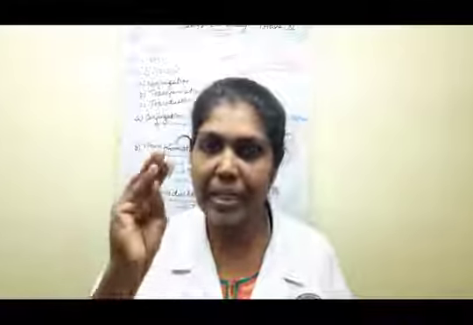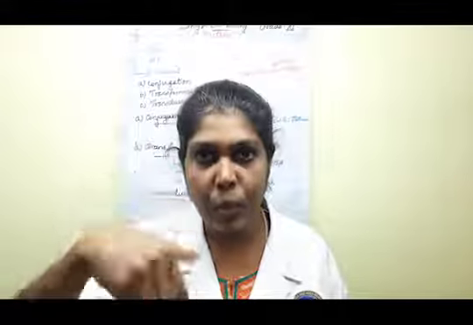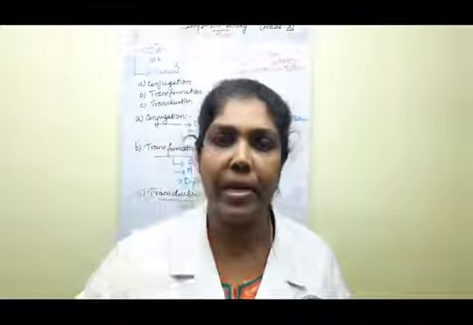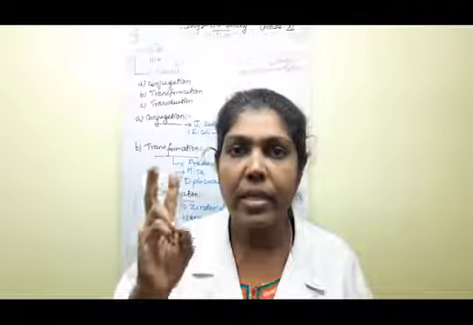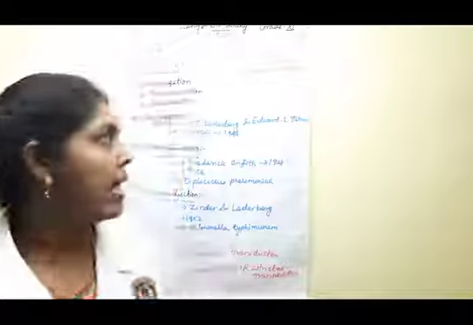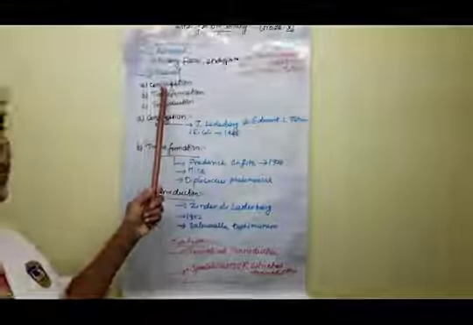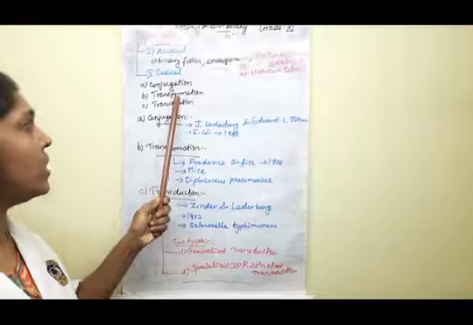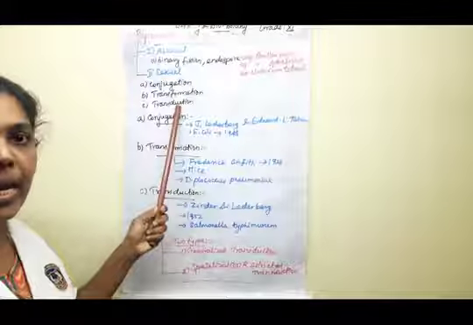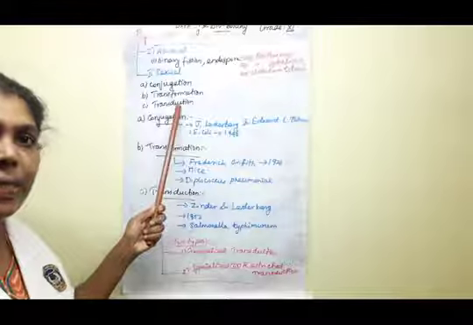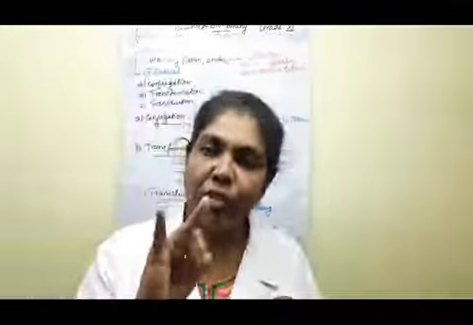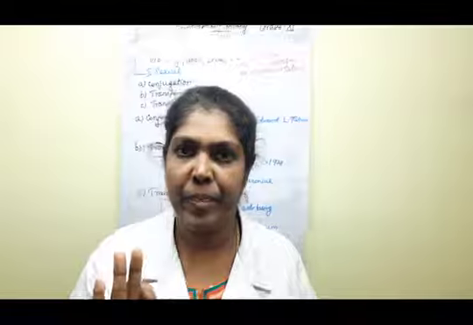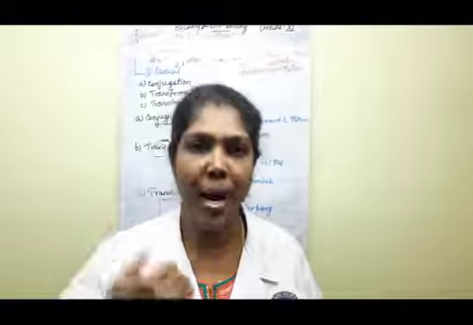Clear, children? So through the recombination method, only the genes are transferred in sexual reproduction in bacteria. Is it clear, children? This sexual method of reproduction comes under three methods: conjugation, transformation and transduction. What are the three methods of sexual reproduction in bacteria? Please try it, children: conjugation, transformation and transduction. Understood? Yes. Let us take them one by one.